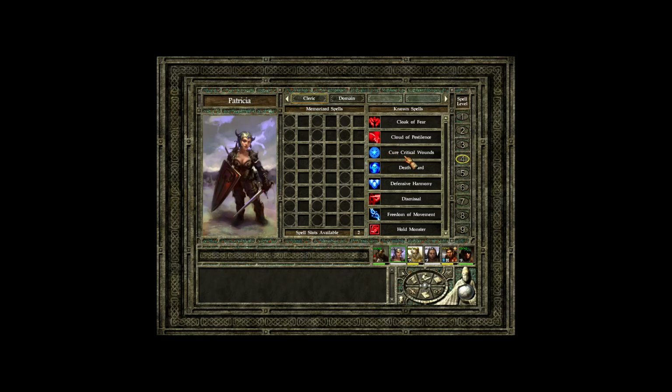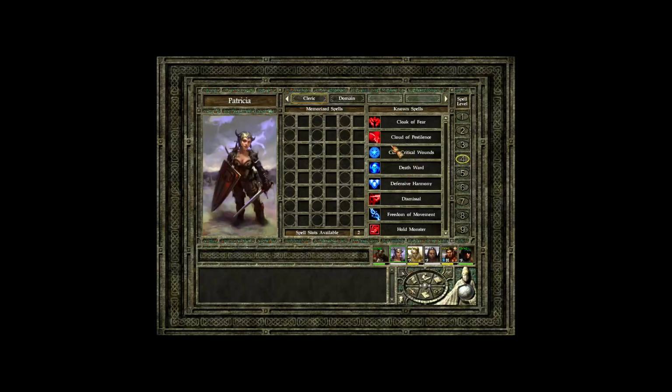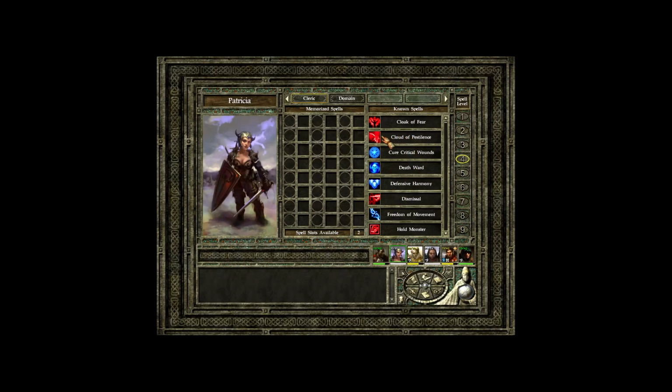Okay, for the cleric spells. Cloak of Fear could be interesting because there's hordes of enemies here. Cloud of Pestilence I think also affects my party. Nauseating and Sickening. The caster and non-living creatures are immune to the effects of the cloud. Okay, so this is good. Every round of exposure to the disease-ridden air causes the loss of 4 points of strength, dexterity and constitution. Creatures within the affected area must make a fortitude save every round to avoid the debilitating effects of the cloud. It lasts for 1 turn, can only be cast by evil characters. Okay, but it's not very good because it also affects my party.